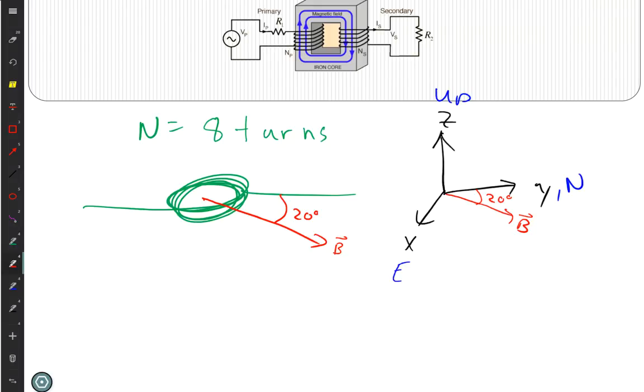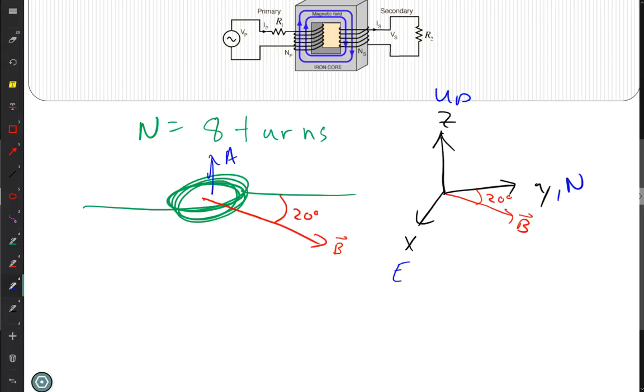So now that we have that, we can calculate the flux, because what's the equation for flux? Magnetic flux in this case. Okay, BA cosine of the angle between the normal and the magnetic field. So in this case, what direction is the normal to my coil? Okay, up. So my area is like this. And now we can have some sign differences depending which way you do things. Just use the positive outcome here.